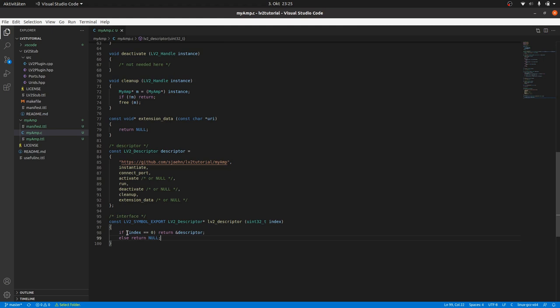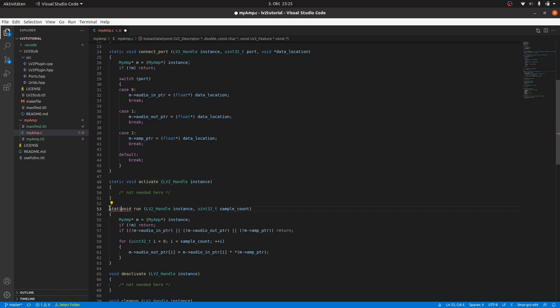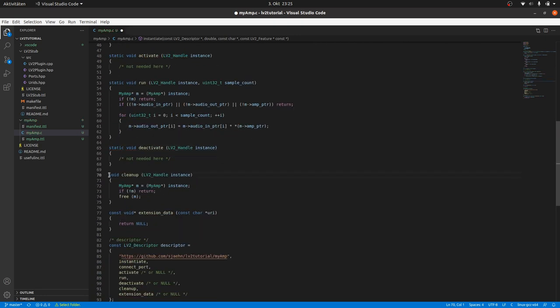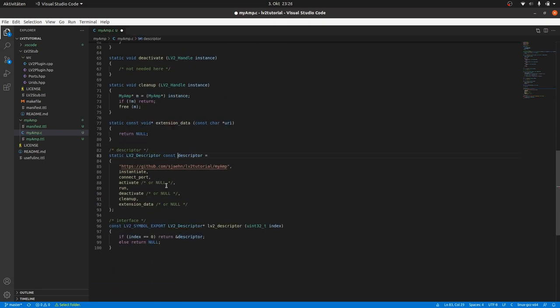There's another important point about plugins. Everything inside a plugin should be hidden for the outside except the interface. There's a private statement in many other object-oriented programming languages, but it's called static in C. So we put the static statement in front of the core functions and the descriptor definition. And fix the order of statements for the descriptor. This is all for the code.